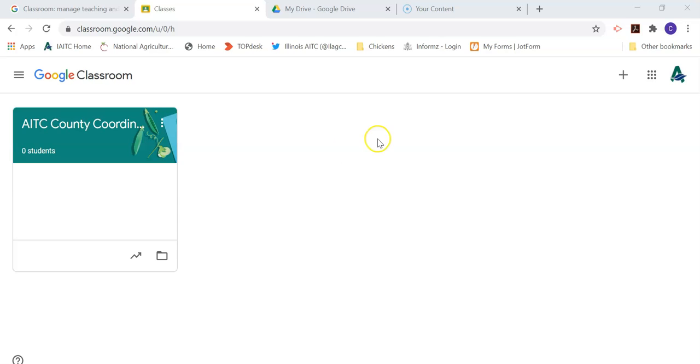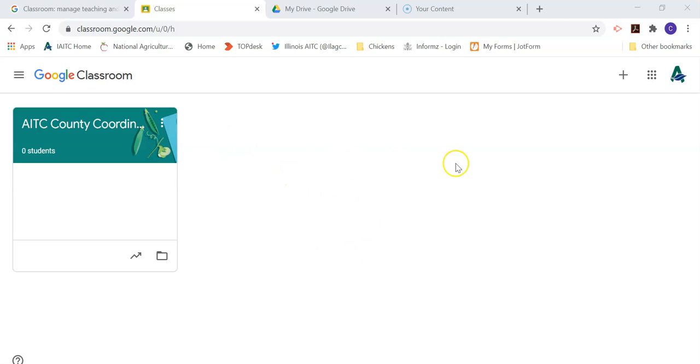However, if you wanted to use Google Classroom to coordinate with teachers, you definitely could. Or if you wanted to use Google Classroom to do any kind of online trainings or send information to teachers, you could utilize Google Classroom for that. All you need is a Gmail account, and you can set up your own Google Classroom site.